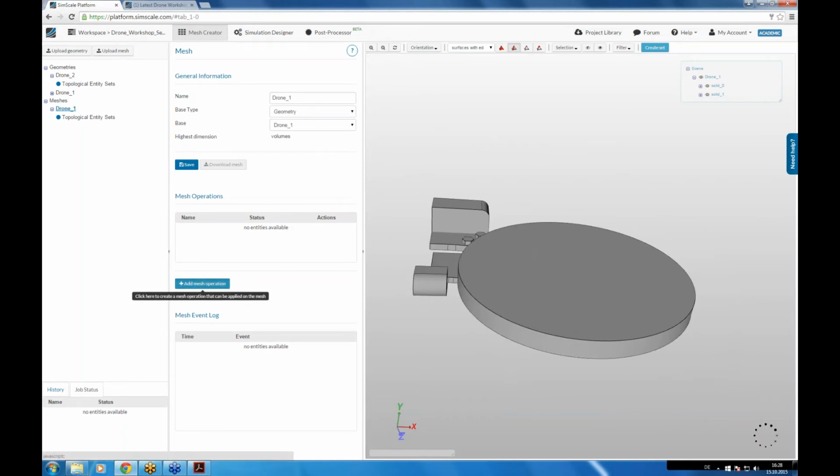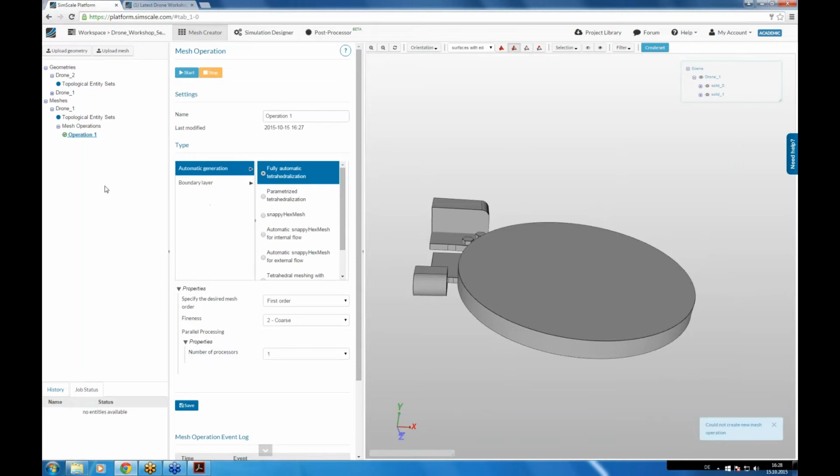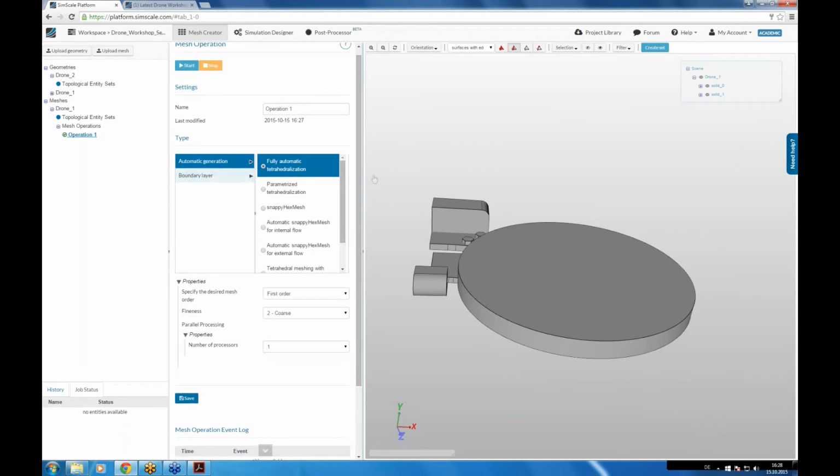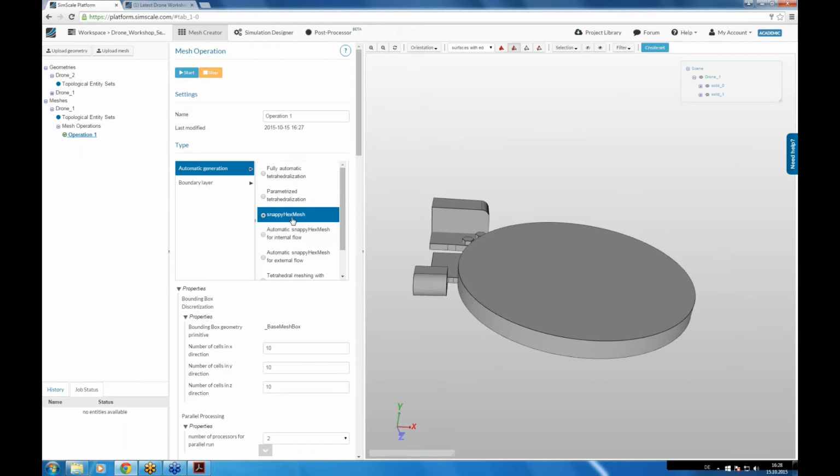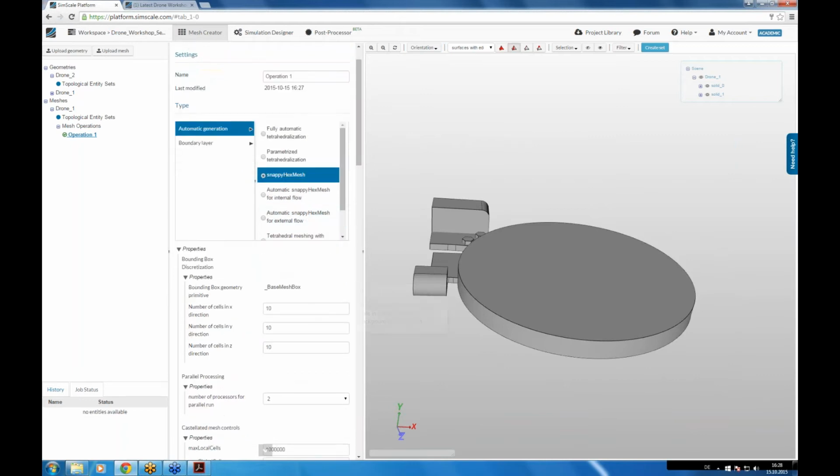Next thing is to choose a mesh operation. So we first define what we want to mesh. Now we have to define how we want to mesh it. And here you have a lot of different options. In our case, because to be honest, this is not a beginner simulation, it's rotational parts, it's really something advanced, we cannot use one of the automatic meshing tools for simpler simulation. We have to use, or will use, SnappyHexMesh. SnappyHexMesh is an open source meshing tool, which is, by the way, also used in Formula One, in research, in the aerospace industry. And we will use it now to create the mesh.